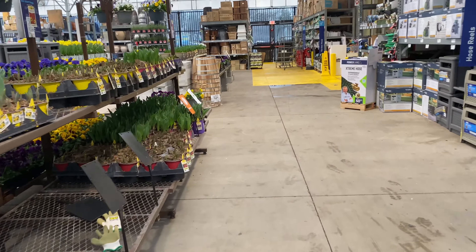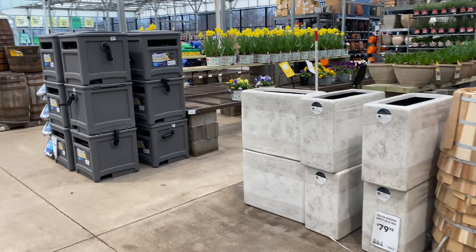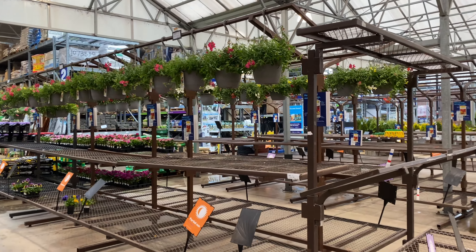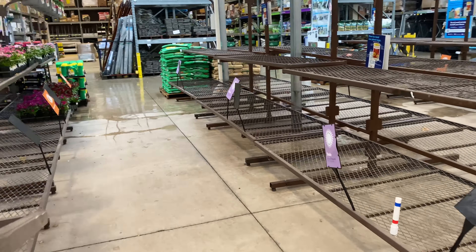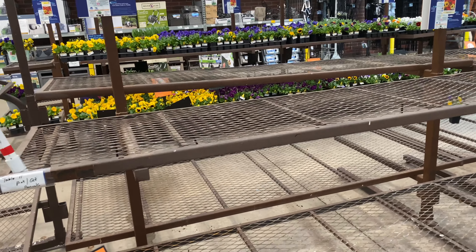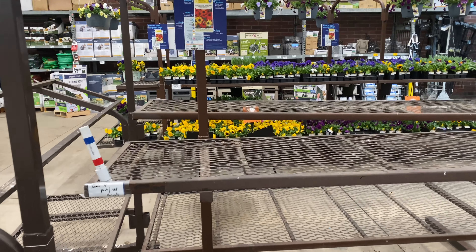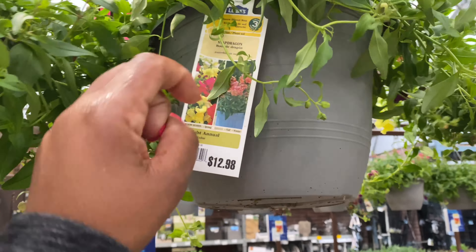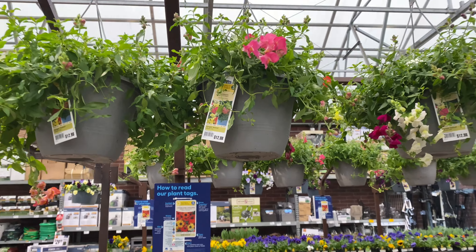Oh my word — this is what I missed right here. You all see all that color? Oh yeah! Oh my goodness, this color just makes me excited! As the weeks go on, guys, all of these shelves are gonna be filled, so buckle up — we're gonna be rolling in here at these stores. What are these? $12.98, $12.98. Is that snapdragon? I think that's what it is — snapdragons for $12.98.